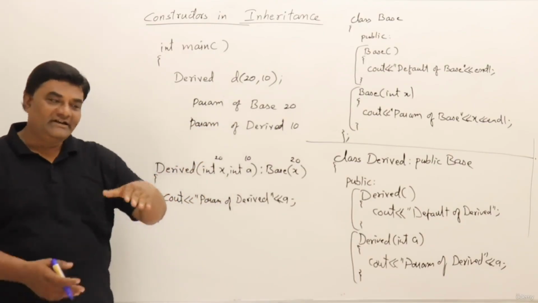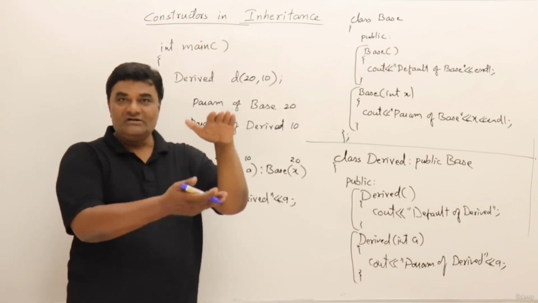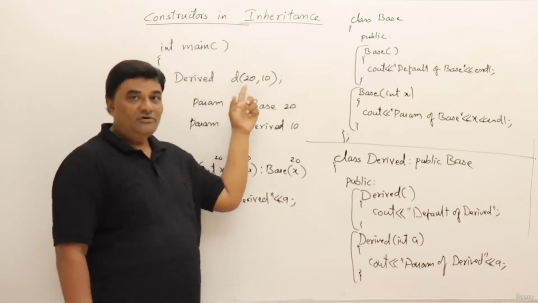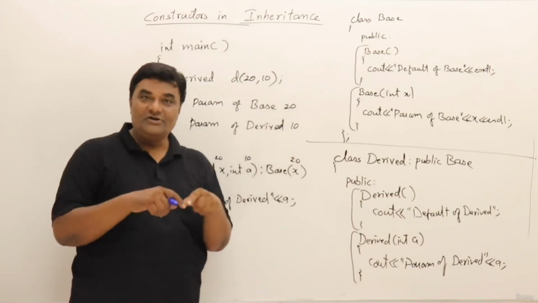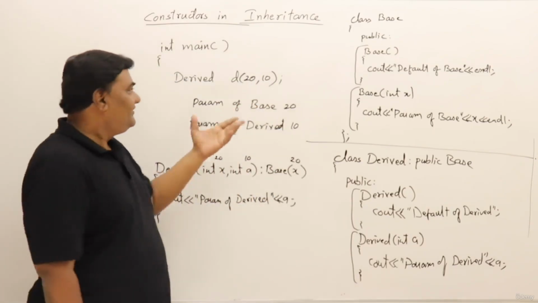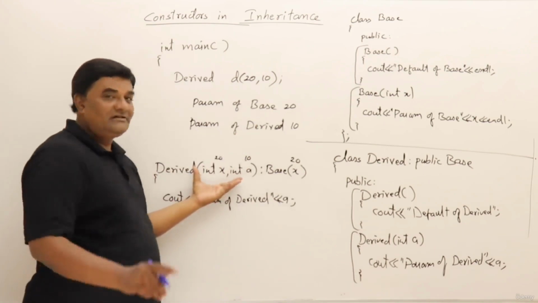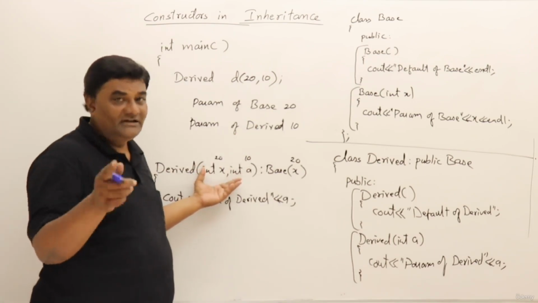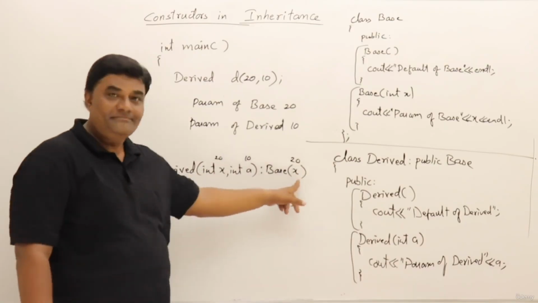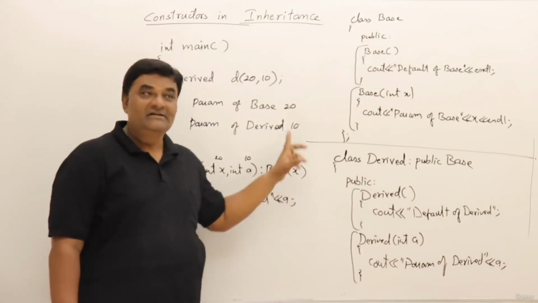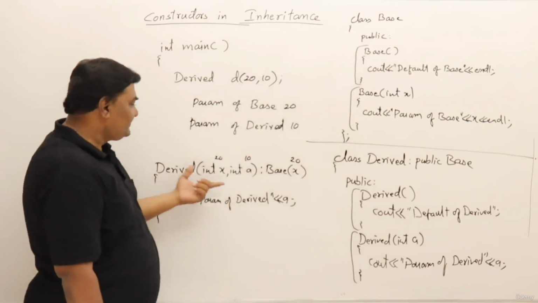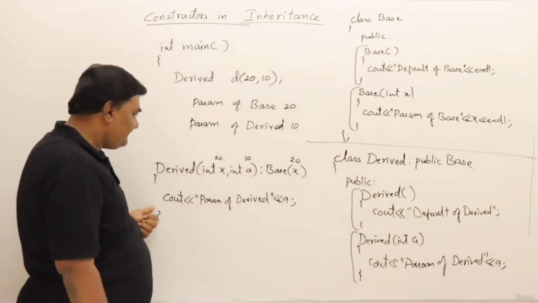Right? So now when I take the example of that furniture, you want a table to be manufactured. So you went to a manufacturer and you told him what should be the dimension of the tabletop and what should be the height. So two things you told him. So what he will do, when he takes two parameters, the tabletop, that is the wooden top, he will get it manufactured by somebody else. So he will give that dimension to him, that is the base class. He will manufacture, tabletop is ready. Then he will use the other dimension, the height dimension, and fix the height.